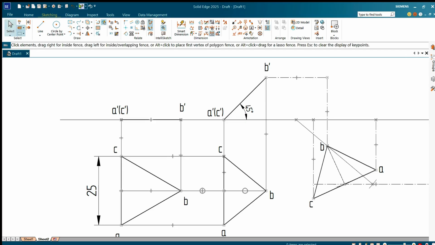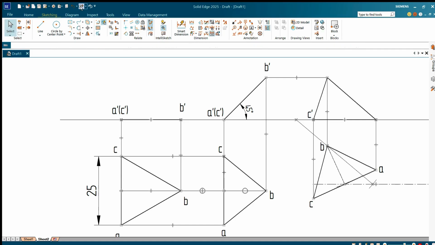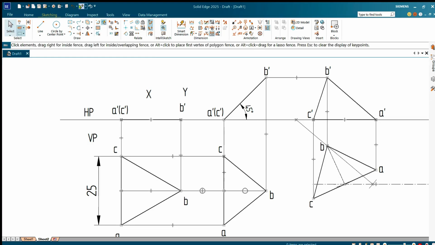So I took the wrong line, so I'll just edit them later. And then you have to draw the visible lines. So see, this is the C, this is AB, since I had selected the wrong type of line and I just changed it. Then you have to name it C dash, A dash, B dash. Then you have to type HP, VP, XY, and then I just moved it to their respective locations. Since this was extra, I just cut and trimmed those lines and replaced it.